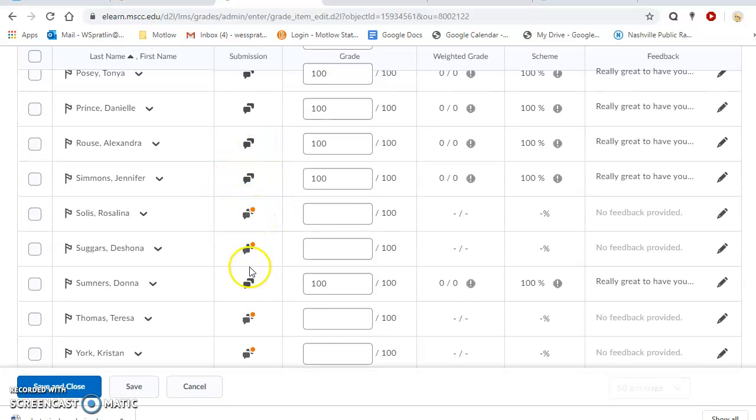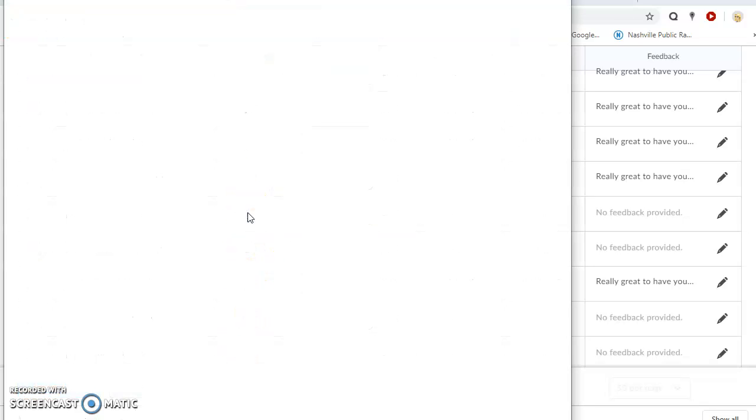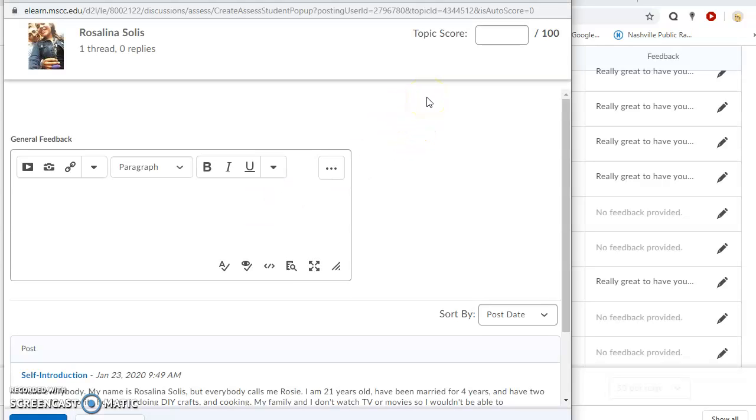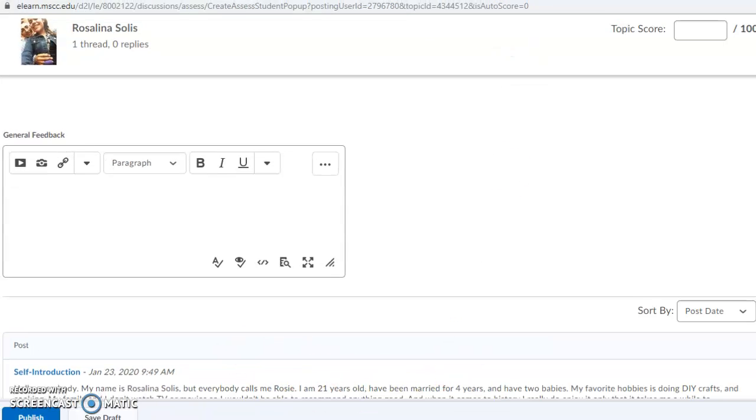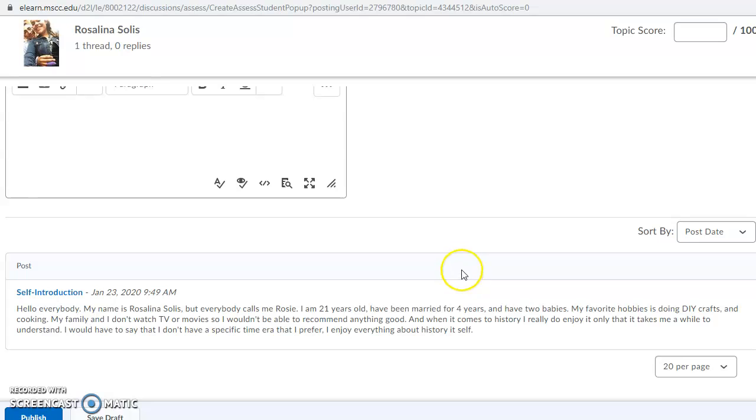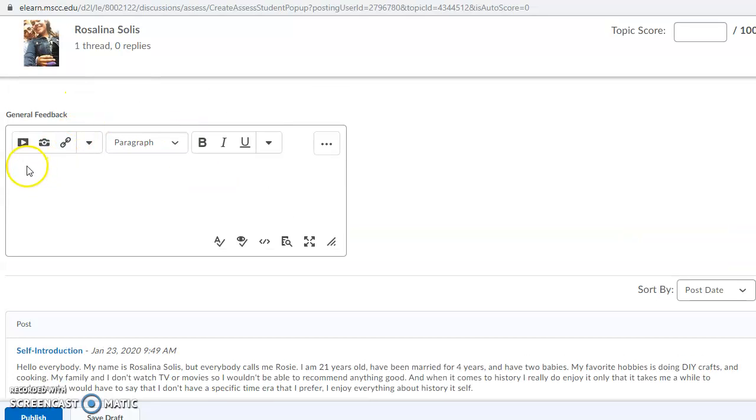The ones that have the little orange bubble here are the ones that haven't been graded, so I'll click on one that hasn't been graded. It opens up as a new window. You can't really read it all because of my laptop here, so I have to expand the window, and then I can scroll down and read it. See, the student has put some stuff here. I'm not going to get too into what she actually put, and I'll just put in a cheesy answer.